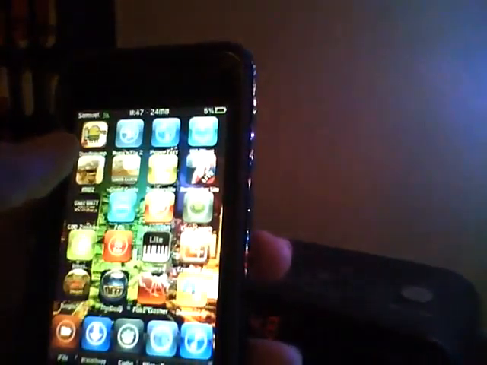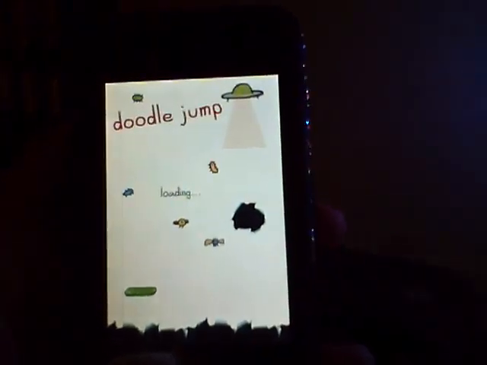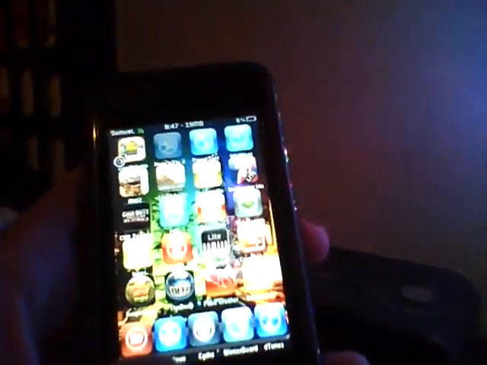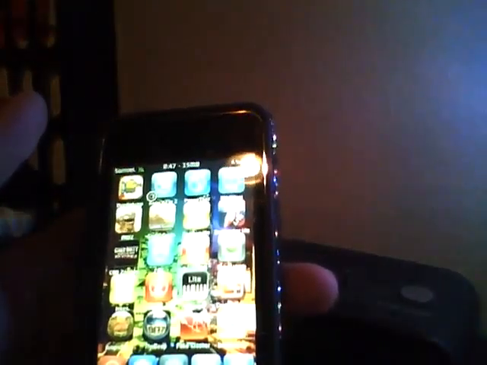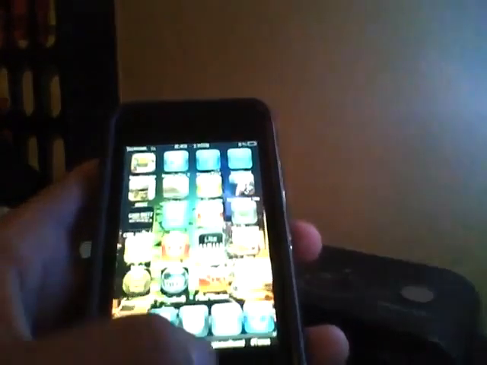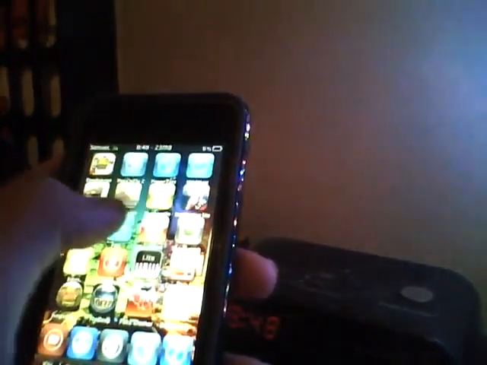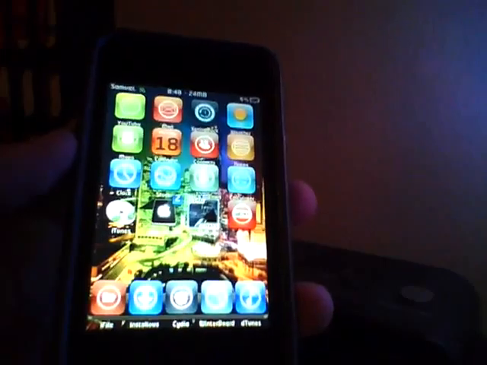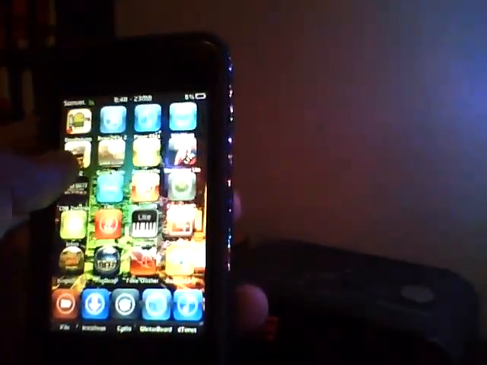Stuff I've downloaded with Installous are Doodle Jump, pretty fun. Rope and Fly, also pretty fun. I've downloaded, what else? Beaterator. It's a pretty crappy beat maker, if I have to say. So yeah, free music, free movies, free apps. I have yet to see a downside to jailbreaking. But yeah, I just wanted to show off my theme and what is on my iPod.